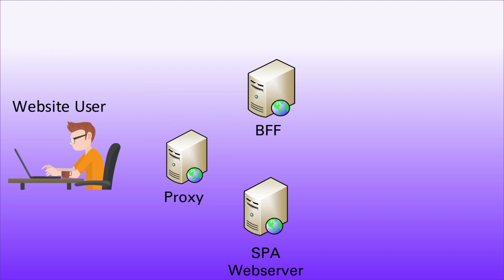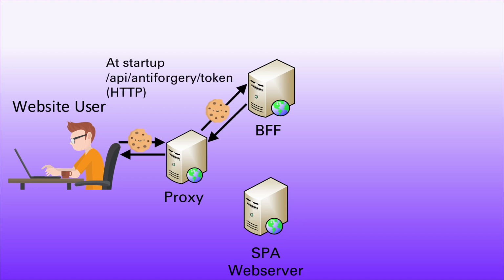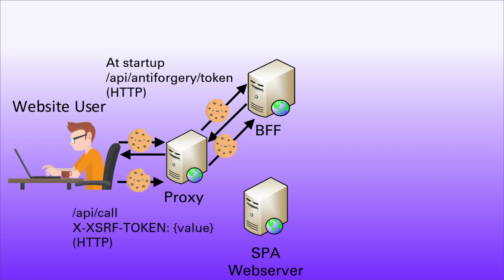But we can go a step further than that, and we can actually use CSRF tokens. So what happens with these is that your BFF will generate a token when it starts up, and your SPA application will actually make a request to go and get that anti-forgery token. And so then it stores that in the browser, and along with every single request that then goes to your backend for front end, we attach that cross-site request forgery token as a header. So that's the header there, the XSRF token. We attach that token into every API call that goes across.